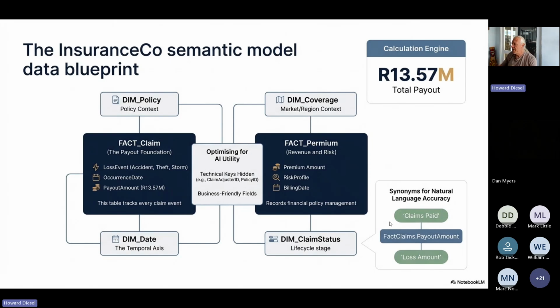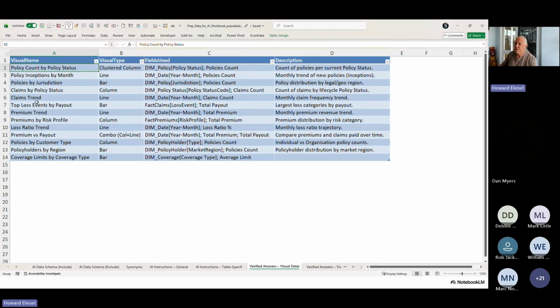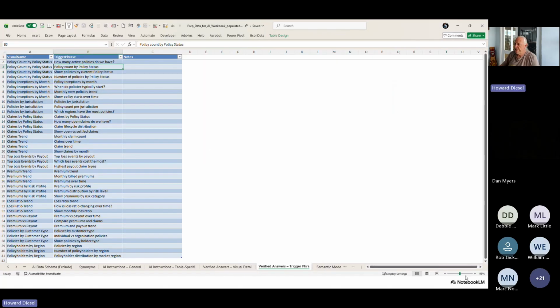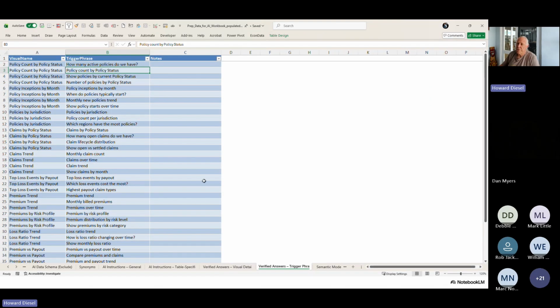Now, if we had that before, this would be very nice. You know, when we go to these are my questions that I'm working on, I wouldn't need to make them up when I'm trying to create a semantic model out of this thing. They should be there as part of the solution. Okay, so here's something like 28 questions that I'm happy to answer. Policy inceptions, what's the trigger phrase? These are the questions, and the claims trend, and just different areas like that.